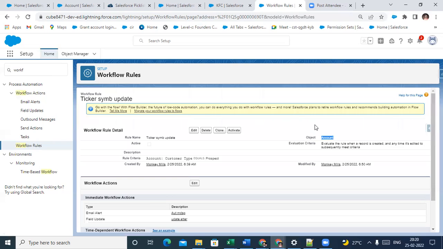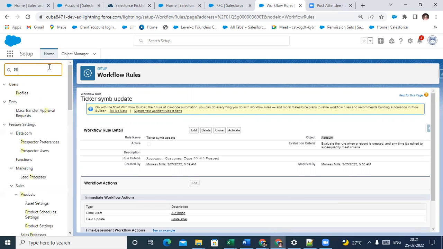But Salesforce, coming back to Process Builder and Flow, is actually planning to take away this workflow rules feature. They're just going to have that in Process Builder and as flows.